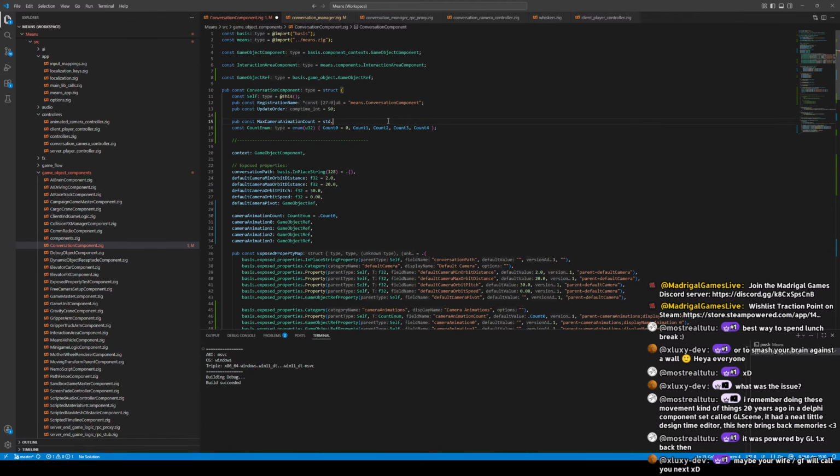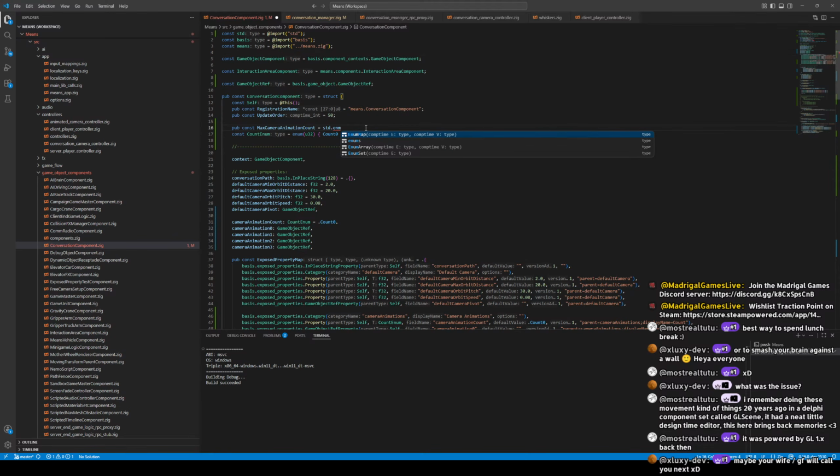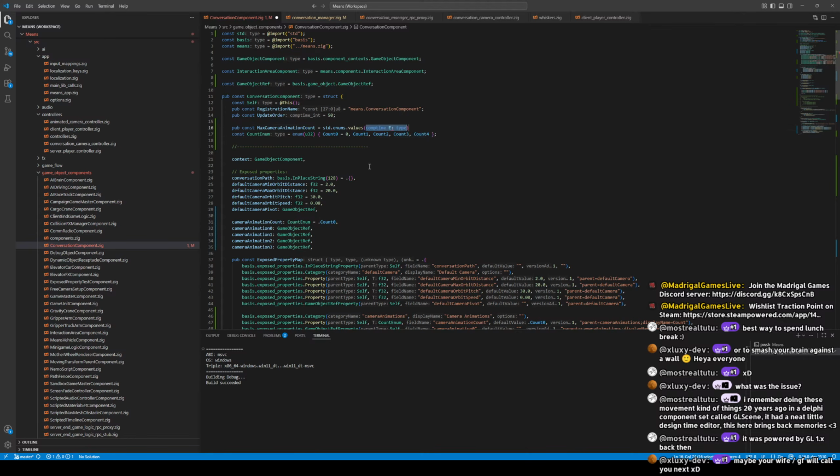Do we have std here? Oh, we don't have std here. Std import enum values count enum. I bet I do this somewhere.